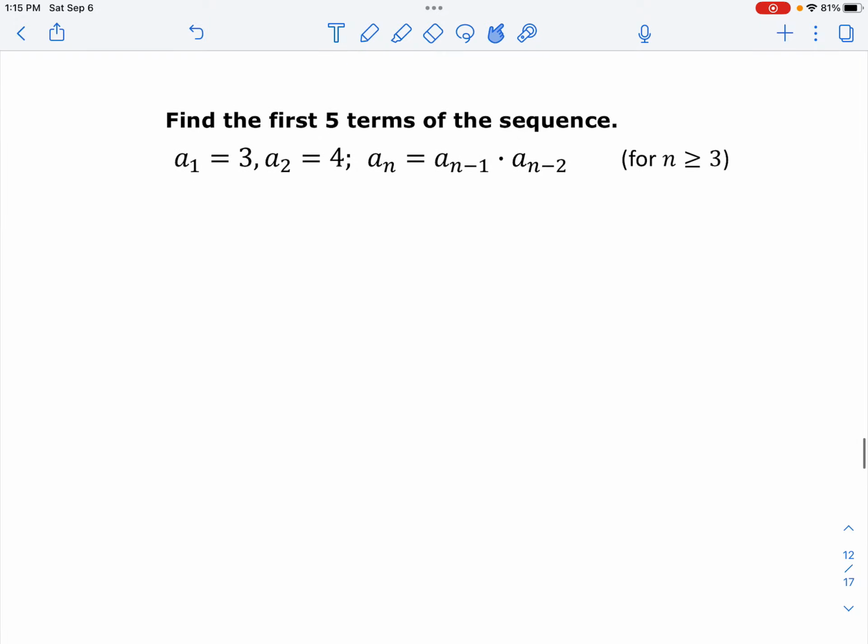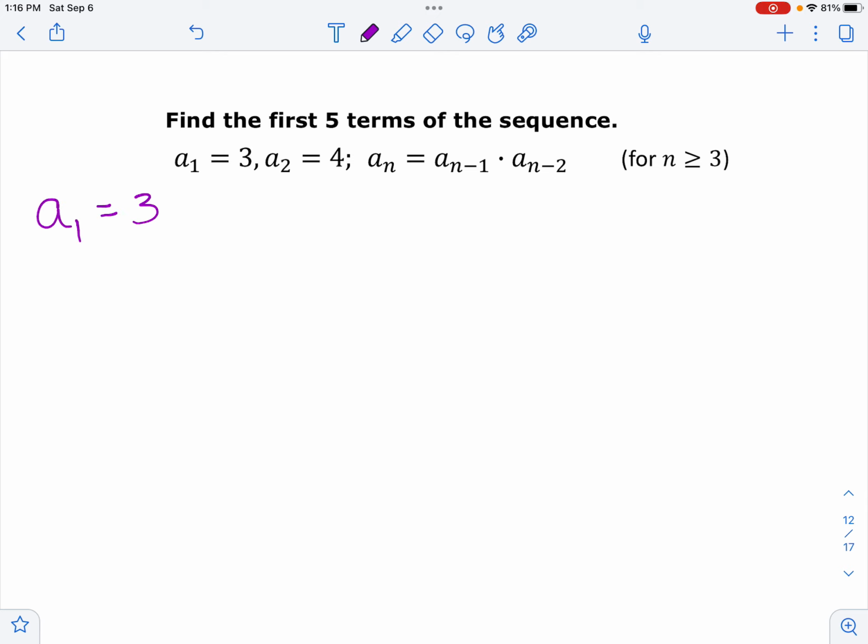Okay, now occasionally they'll do weird stuff. And you'll notice here, this looks a lot different than some of the other stuff that we've been talking about. And in this one, it starts at n equals 3. Well, I do have the first 2 terms that they gave me already, so that's kind of nice. So let's write it out.